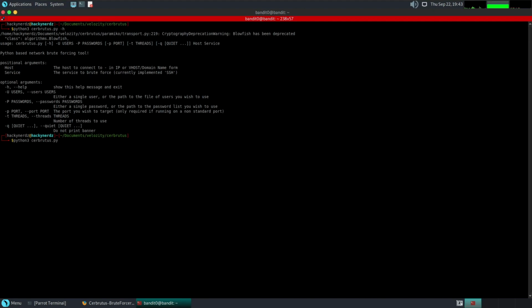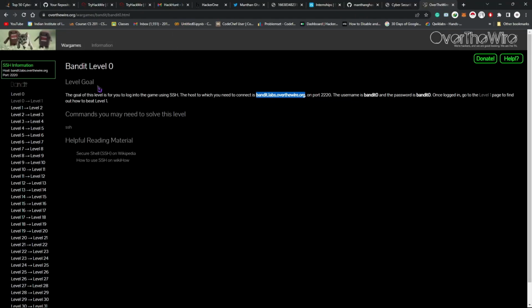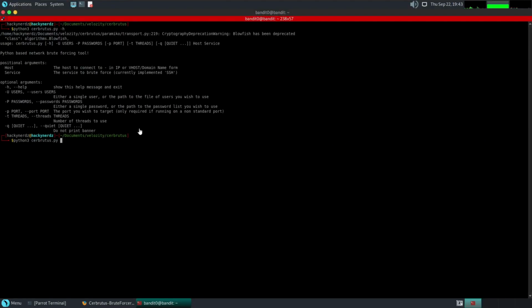So we have one SSH server here, over the web SSH server, right? And the argument is ssh, -u for the username, which is bandit0.